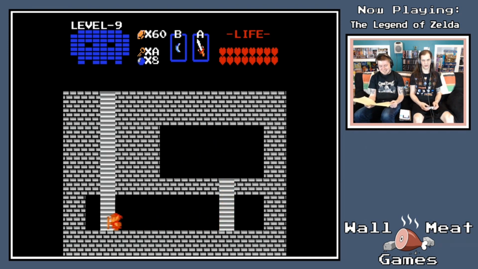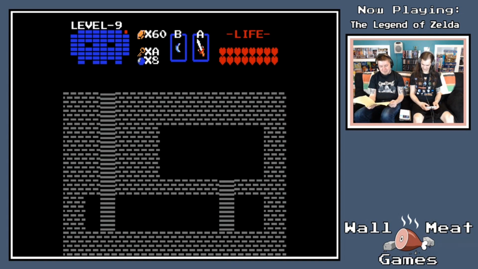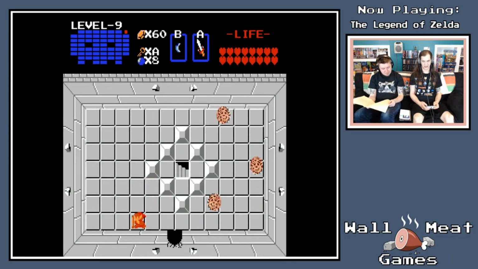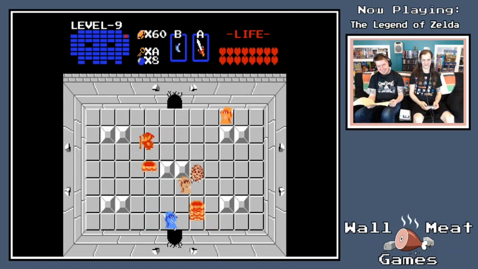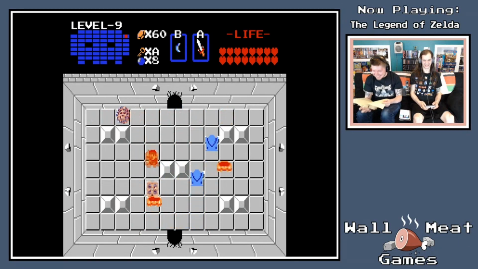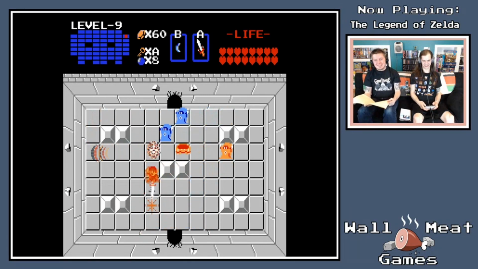I don't quite care for Red Link. Anyone who was in the first playthrough might remember the commentary about the red links. Yeah. Trying to build a wall to keep the red links out. Oh, I hate this room. Okay.